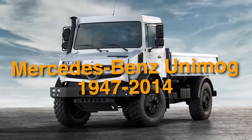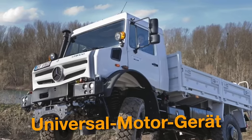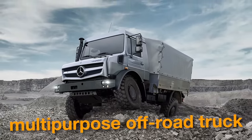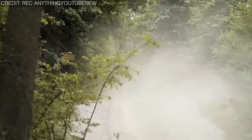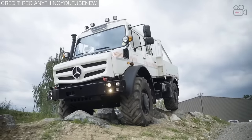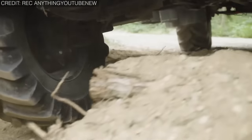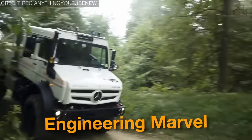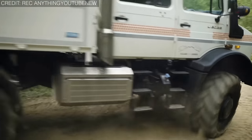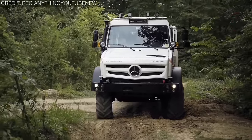On number 9, we have the 1947 to 2014 Mercedes-Benz Unimog. The Unimog — short for universal motor garage, or universal motor equipment — was initially designed as an agricultural utility vehicle but evolved into a multi-purpose off-road truck. It's known for tackling a wide range of tasks from farming and forestry to military and municipal applications. With portal axles providing high ground clearance, differential locks, and adaptable tire inflation systems, it can traverse mud, snow, and rocky landscapes with ease. Its flexible chassis design allows for mounting various implements, and its approach and departure angles are unmatched for conquering steep inclines and descents — truly an engineering marvel.